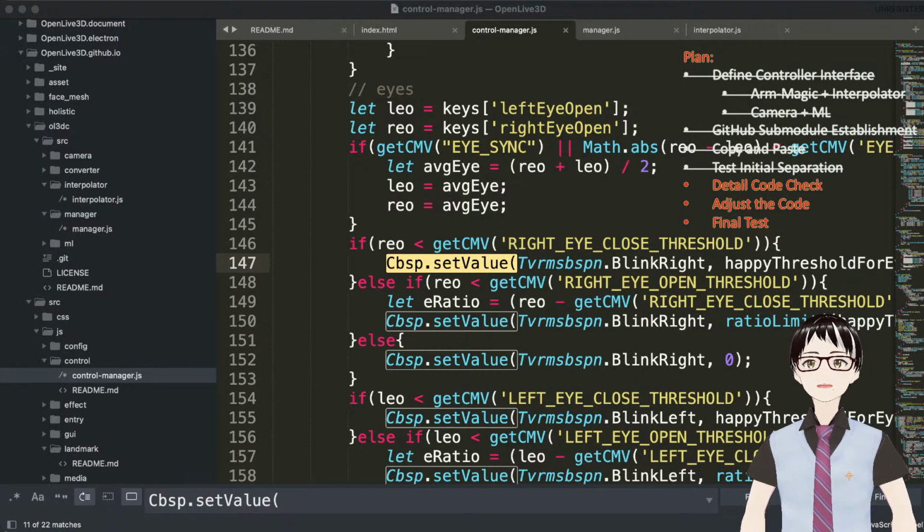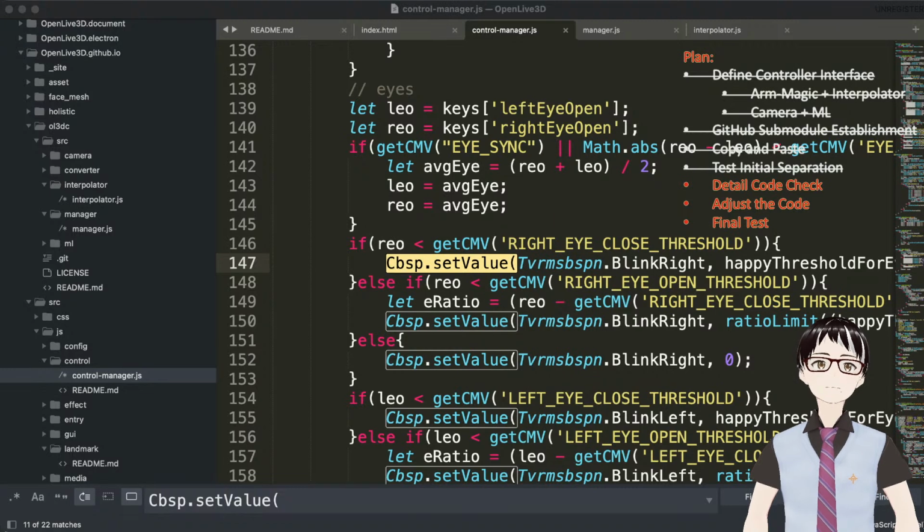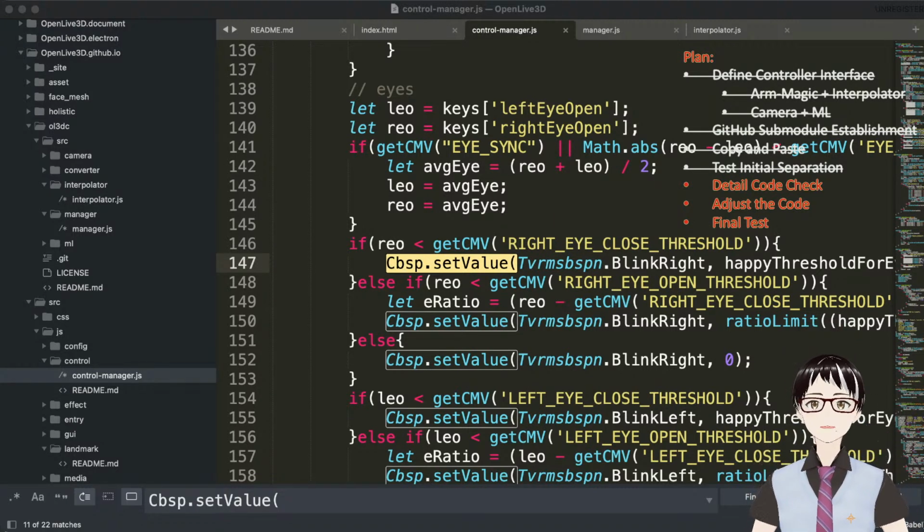Okay. I think I'm still on track somehow. We just need to update this function, right? So this function has to be updated, somehow, some way.